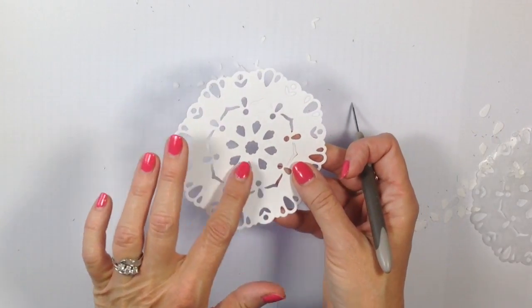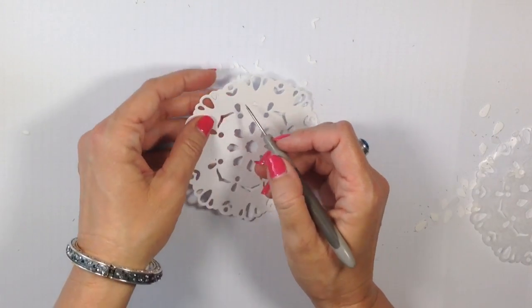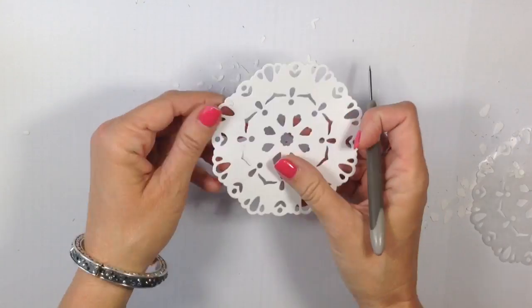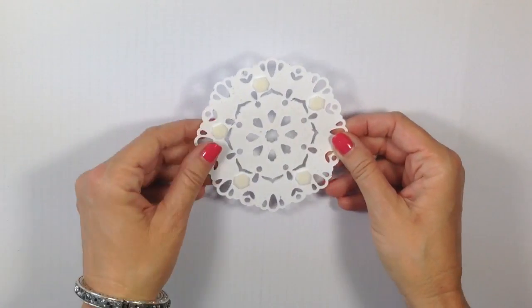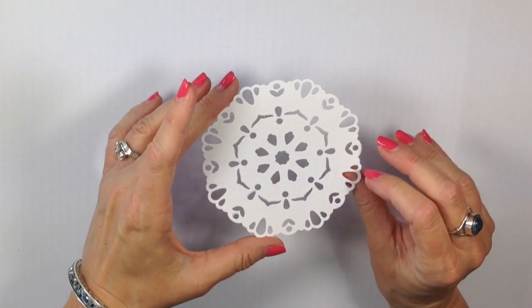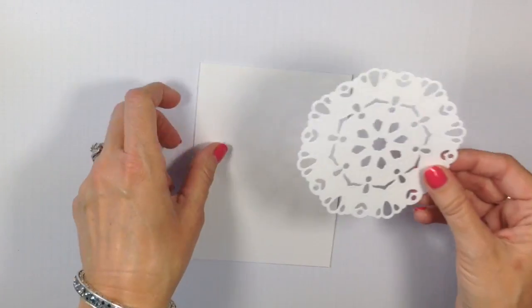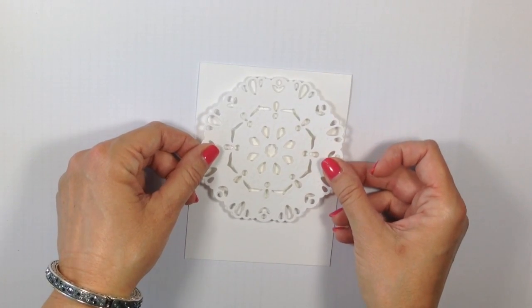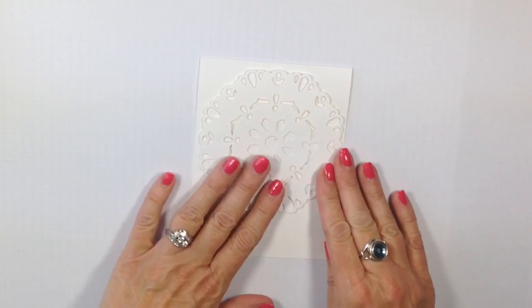Now I think you can kind of see here there's also a very light embossing that goes on with this die that's already built in. So let's go ahead. I'm going to clean up my mess and we're going to start putting our card together. All right, I've got that all done. Again, everything's all poked out. It's looking great. I did put some Stampin' Dimensionals, about 5 of them on there. It's just going to give some nice dimension to my card. We're going to go ahead and adhere that onto the front.